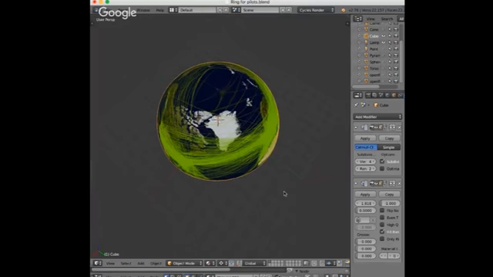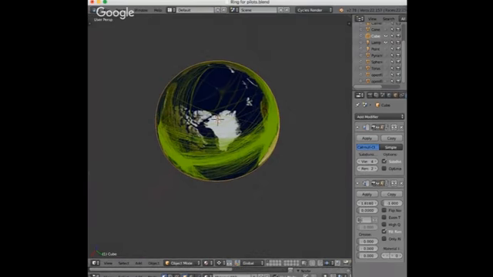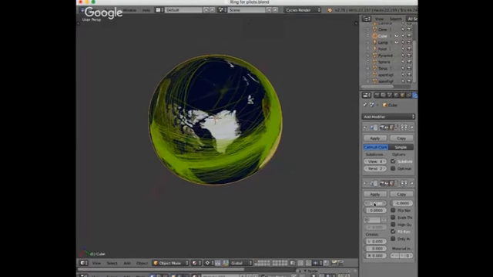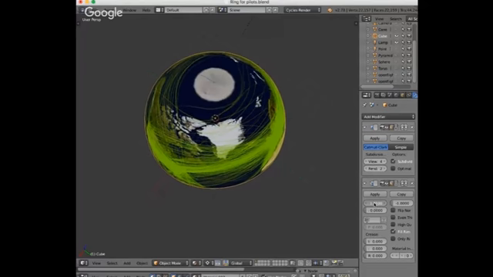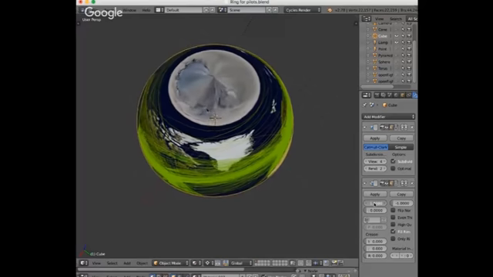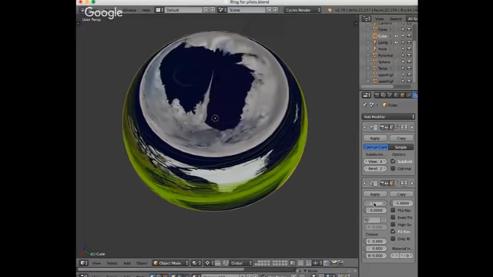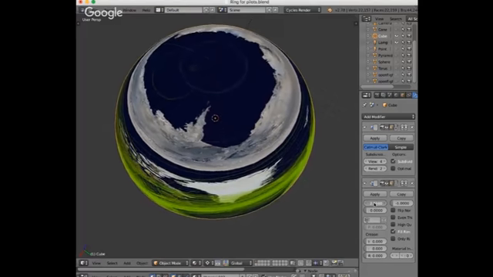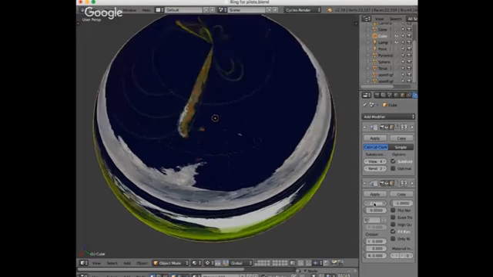I'll give you a little bit bigger screen here if I can. If you start changing the thickness, it's an inverted double-sided square. So if you start changing the thickness, watch what happens. The North Pole starts coming out of the top. So here's Antarctica inverted, and then it starts coming out again.